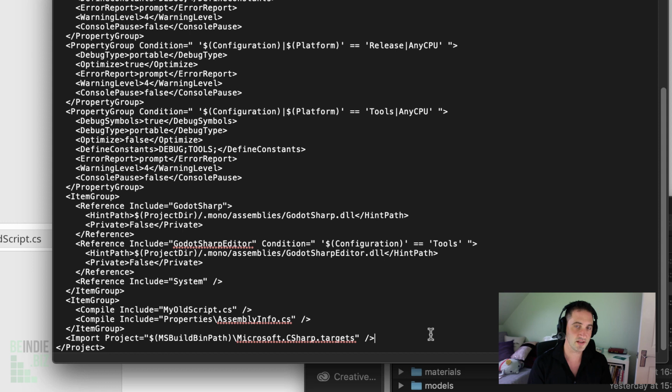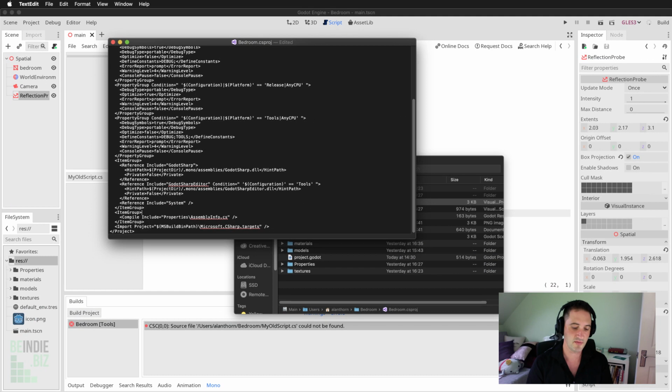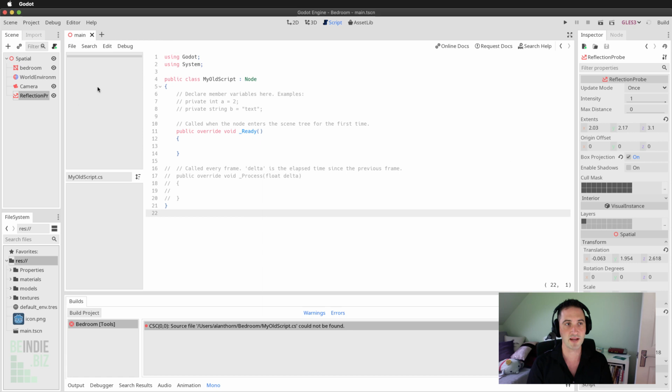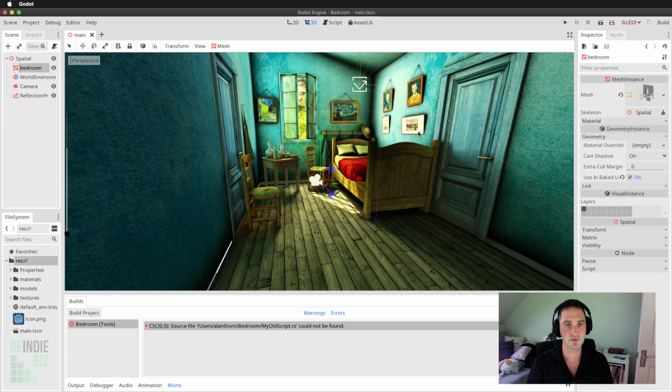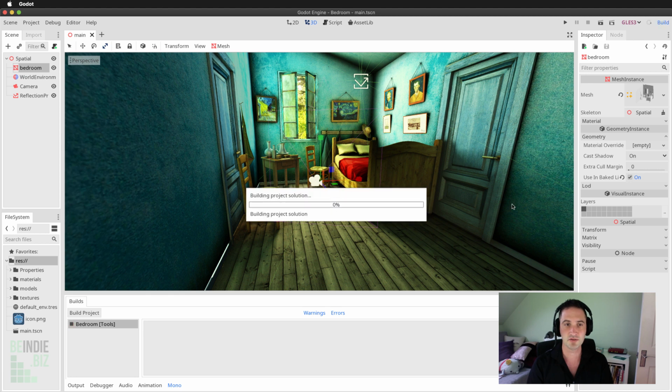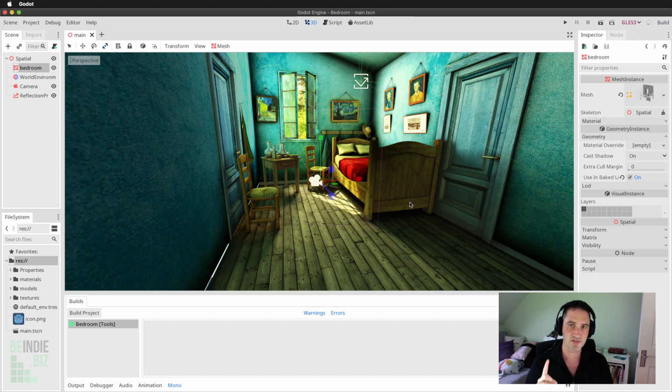Now, you better make sure that any script files you do want to compile are in this list, but on the other hand, if we have script files in this list and they no longer exist, an error is going to happen. You can see on the very top line here, we have a reference to myoldscriptfile.cs. It's expecting to find that file and it doesn't exist anymore. I'm simply going to completely delete that line and repair the gap and then save the file, close that, go back to my project here, back to my beautiful Van Gogh scene, and then choose compile to recompile my project. And now when it does this, we're going to get 100% success because the file that we deleted doesn't exist and it isn't any longer in that C# project file.